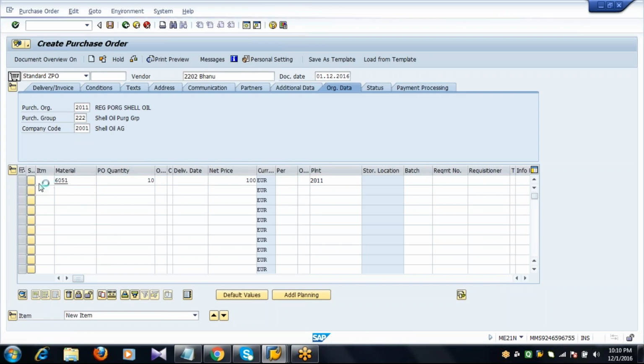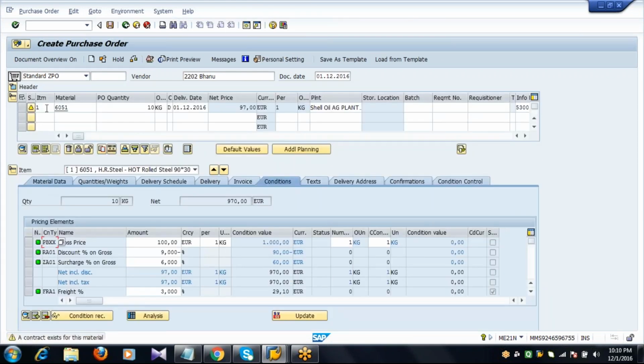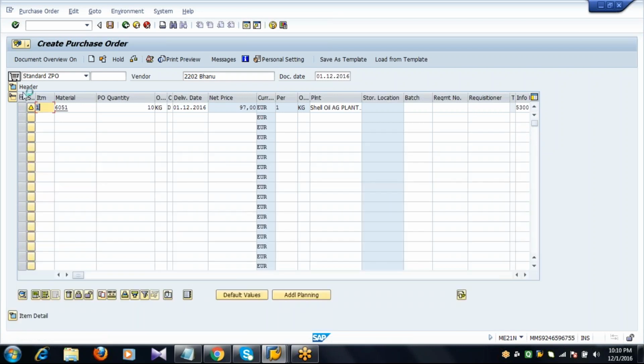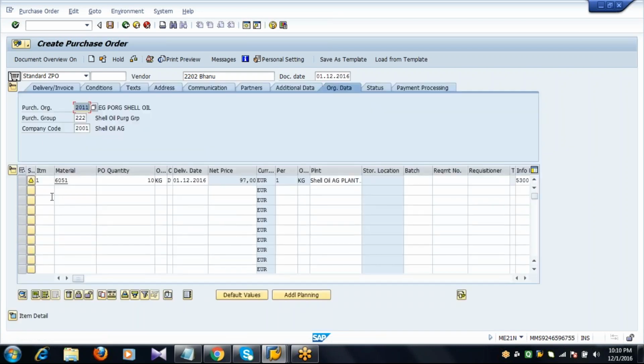Now see the item interval, it will start with 1. See here, the item interval has started with 1. So if you enter another item, it will start with 2, 3, etc. So like this, depending upon our requirement, we can maintain whatever fields we want, and we can make disappear the fields we don't want.